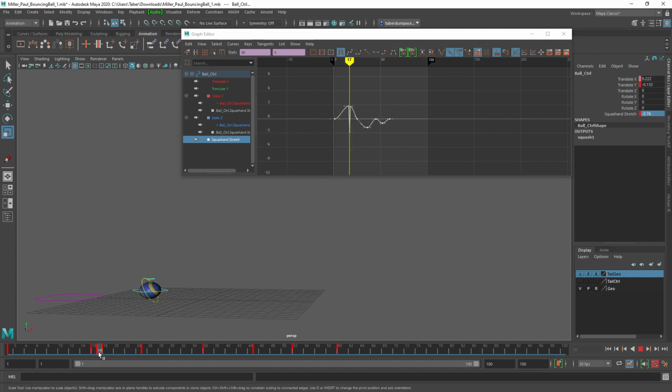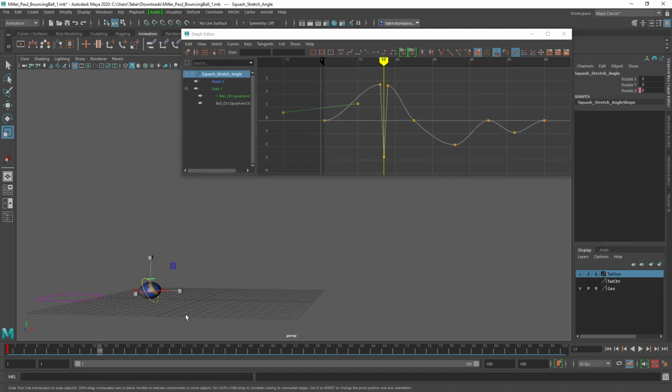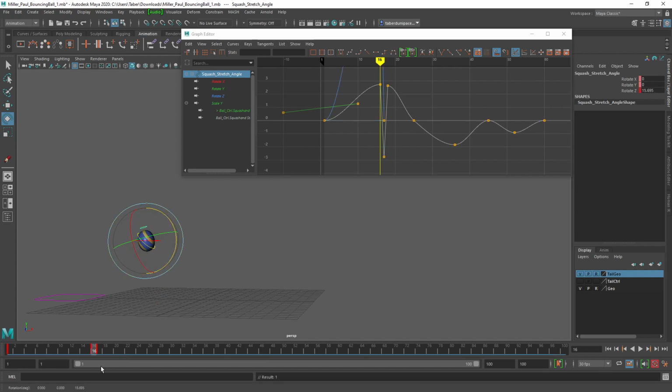Last thing, if you're going to use the squash and stretch, we've got to angle this little halo to point in the correct direction. On the impacts, it's neutral, so this is correct. I'll just hit S. And then on the previous frame, it needs to angle itself towards the direction of travel, like that. And then you don't really have to worry about it up here at the top where the effect is minimal. Same thing right after, angle it in the direction of travel.